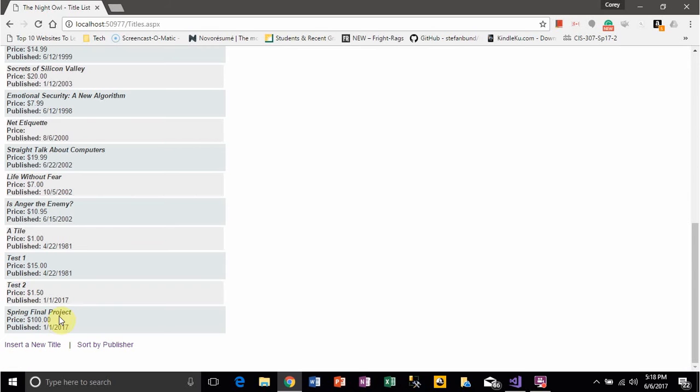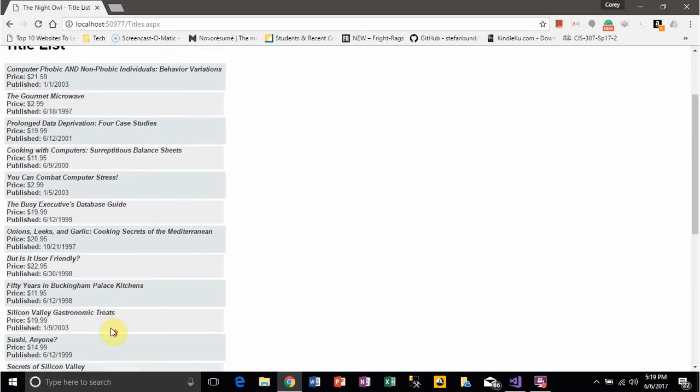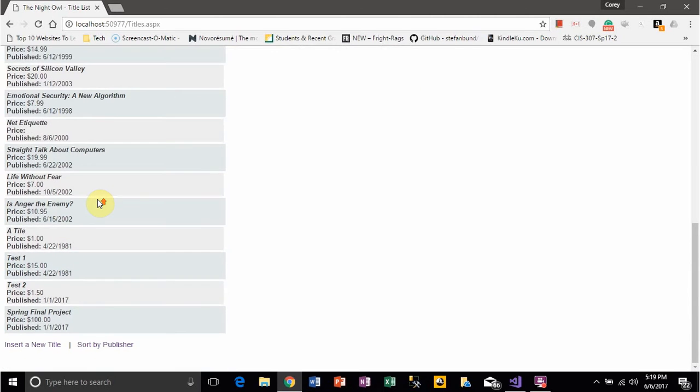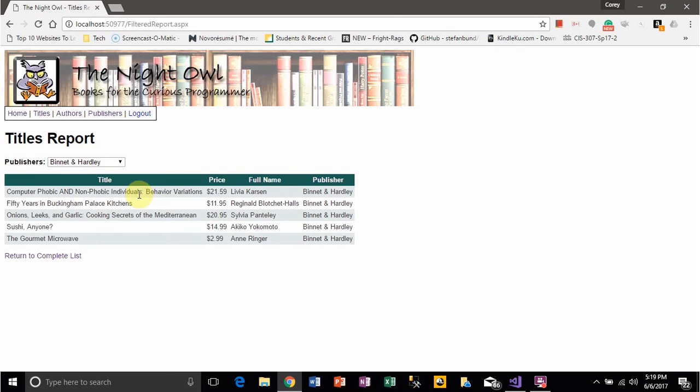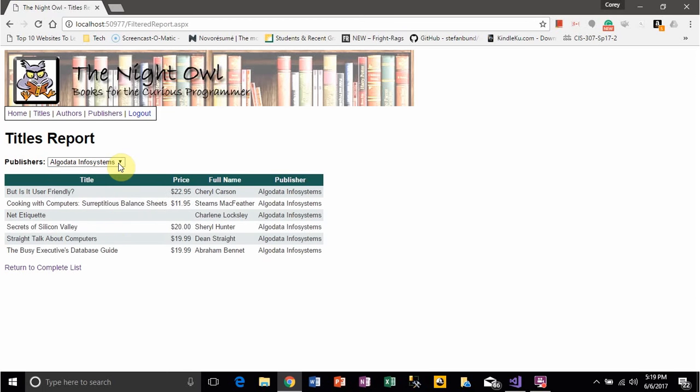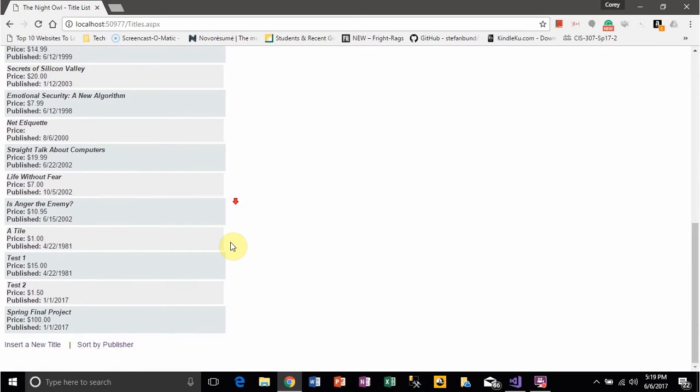It is right on down here, which is really neat. It runs in real time. Now, if, for instance, I wanted to sort this title list, which can get lengthy, I can click right on down here, sort by publisher. Right now there's nothing under G, G, G, and G. Let's take a look at these folks right on down here. You can see that there is a list of books by publisher, the name, the price, the title. So this is dynamically generated, and then of course I can change all these in order to get different information. I'm going to return to the complete list there, which we're already familiar with.